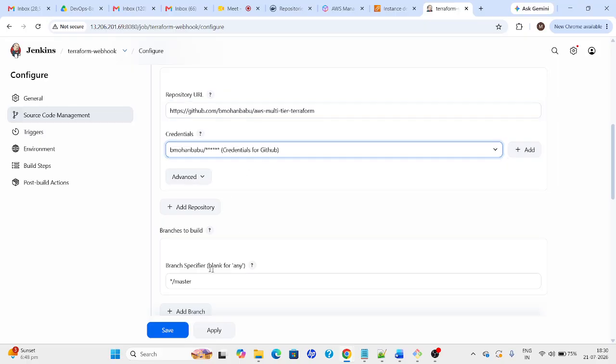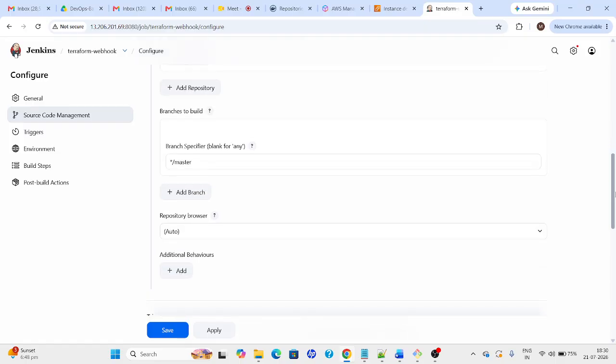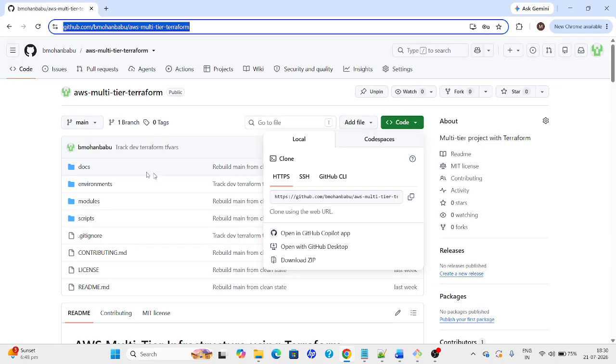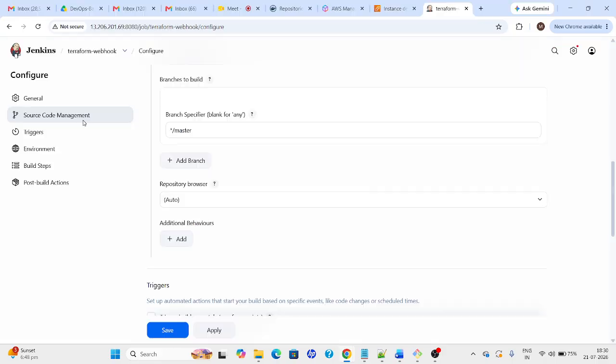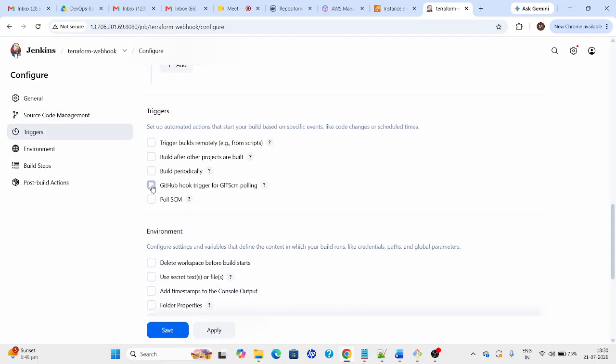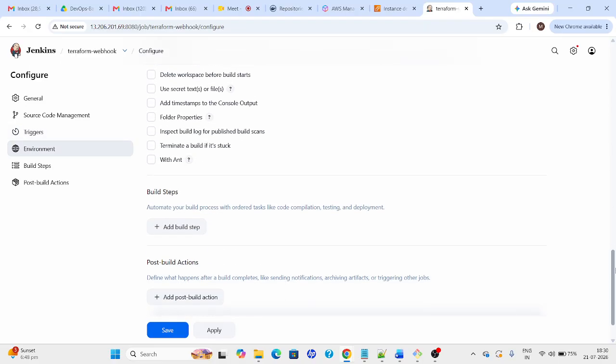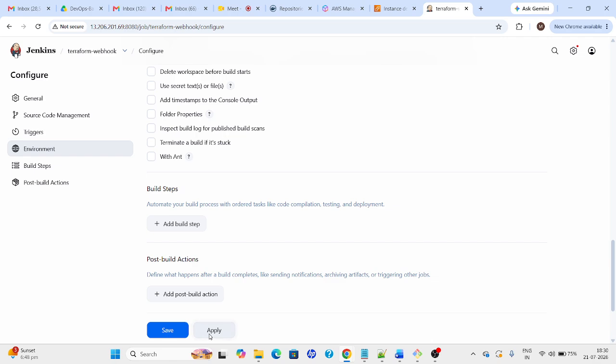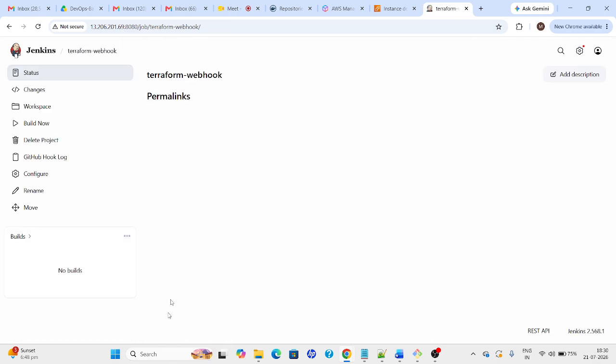The branch: I have only the main branch, there is no master, so I am going to use main. Now I am going to select GitHub hook trigger for GITScm polling. Then I'll click Apply, Save.